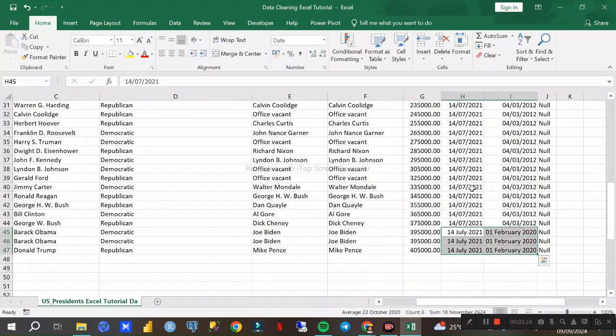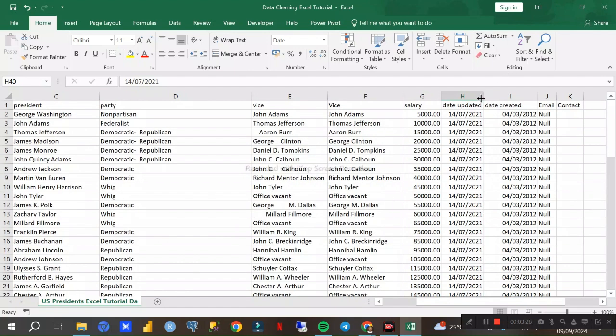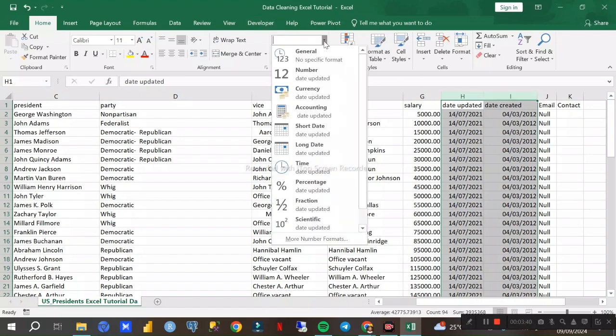My dear, how do you go ahead with that? If you want to do this now, go back to the top, click on column H, hold your shift key on your system, and then click to select the two of them. Once you select, go to General, and what? Click on date. Now you see short date, long date. Click on short date. Short date is the one that is showing 14.